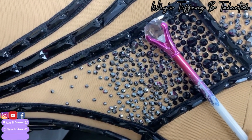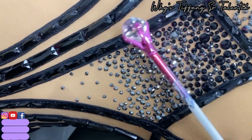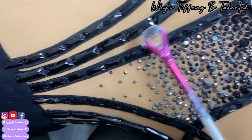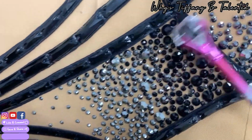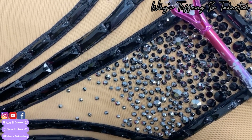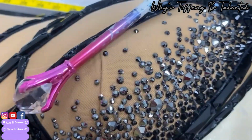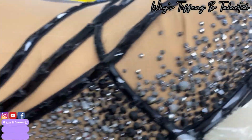Maybe I'll bring it to about here, to where the hematite begins heavy in this area. I'll bring the Labrador all the way up, just so it's a seamless transition. Of course, with the smaller stones going all the way to at least this line here. All right, so let's do that.